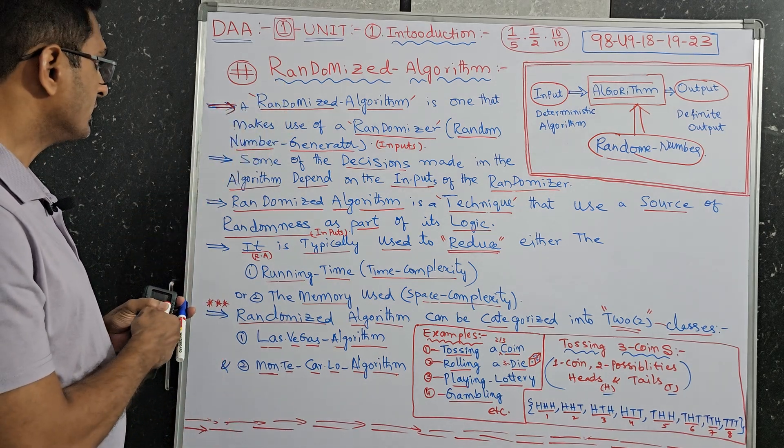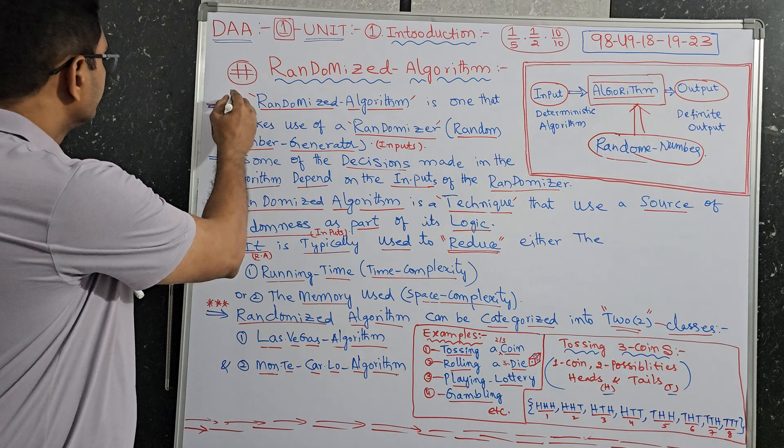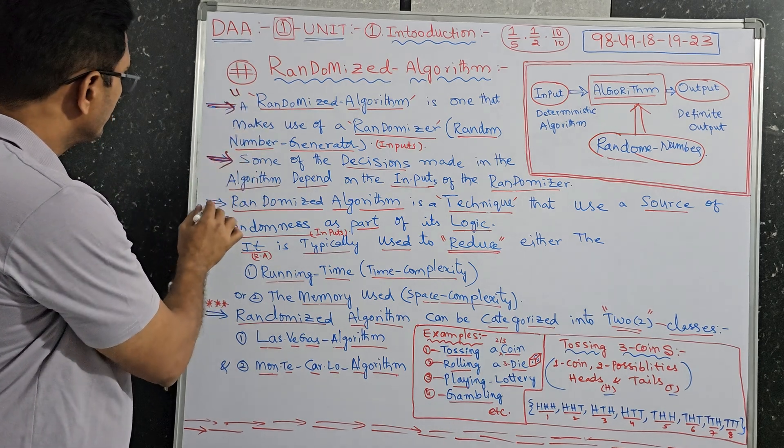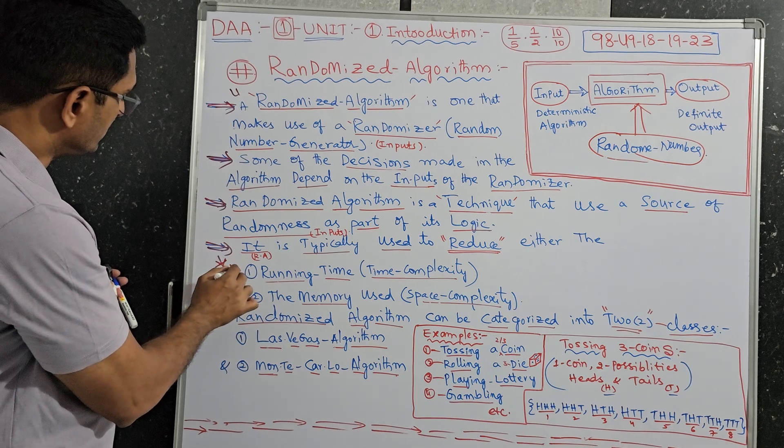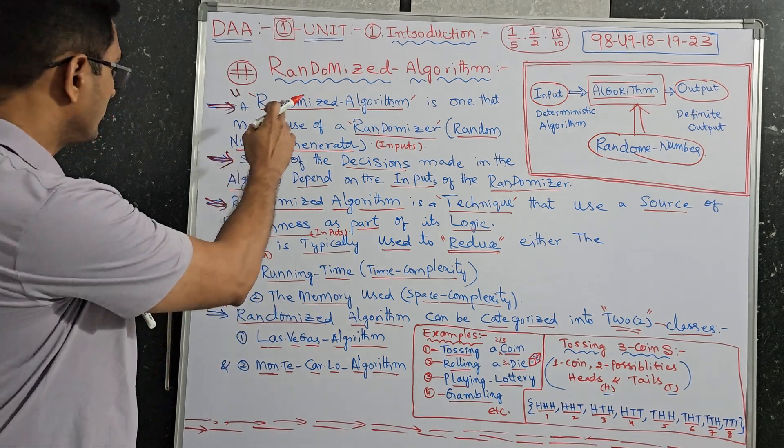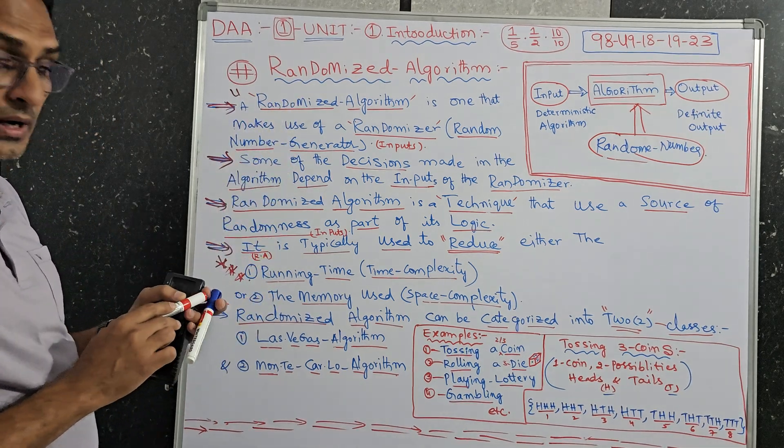Here this is something like definition. This is the general point. This is also general point. This is important. These are advantages. This is definition. These are advantages and some examples.